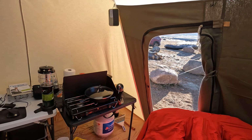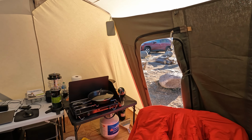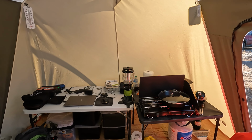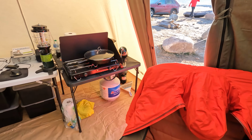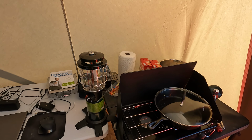All right, let's start over by the door. I've talked about this tent in other reviews, so I'm not going to go through that. There's a vent up top and the windows inside. I really want to show you the layout. So right by the door, I've got my chair. I've got a small table here where I cook on, and I keep my food pretty much over on this right side.